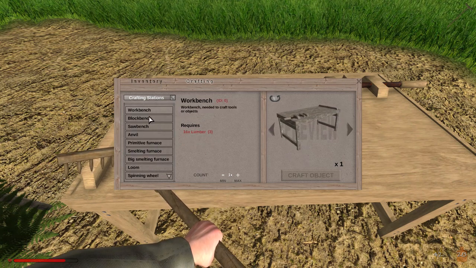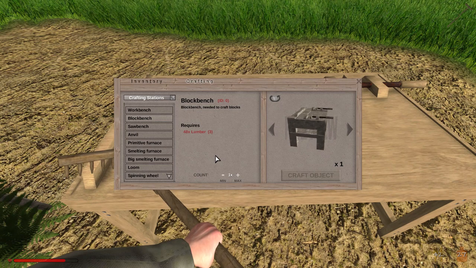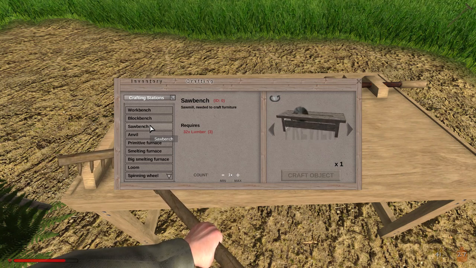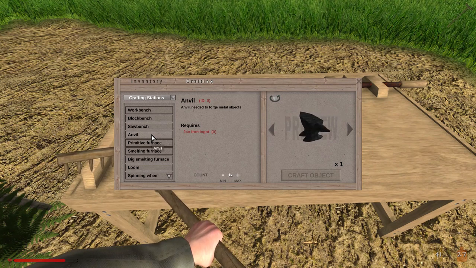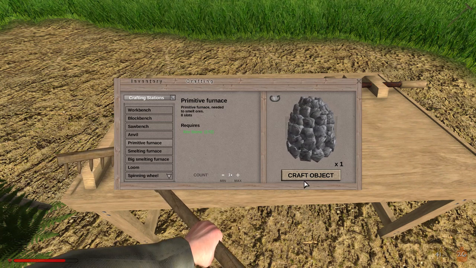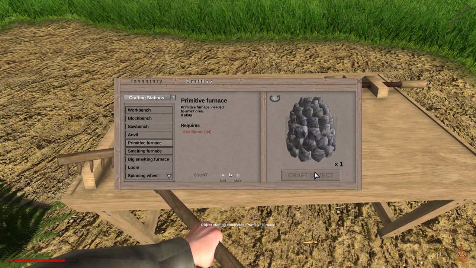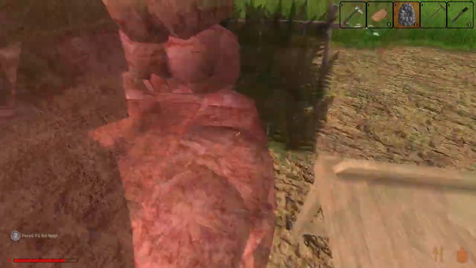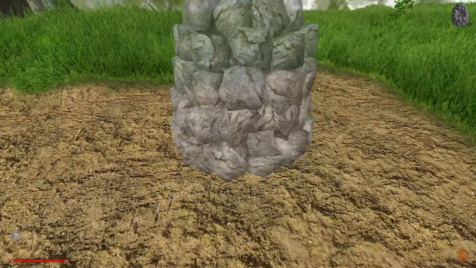For crafting stations, you'll see now there's a block bench, which allows us to create blocks for building. We have the saw bench, which allows us to make things like doors and chests and things like that. We have the anvil, which we have to have in order to make iron plates, iron rods, and plates and rods out of other metals. We have the primitive furnace, and this was what we were shooting for because I'm actually going to create two of these. And we're going to get them set up, and we're going to start focusing on the production of metal.